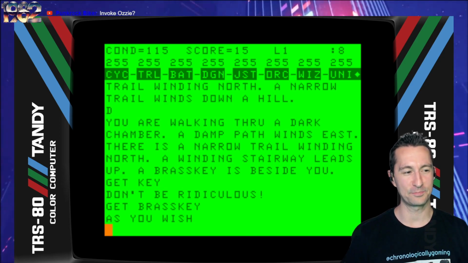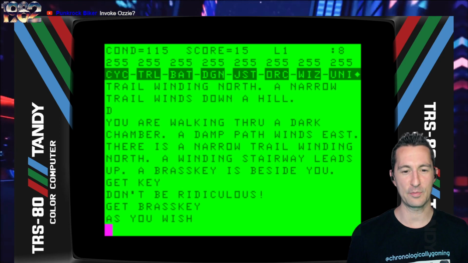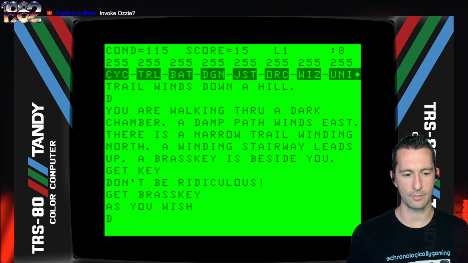Yes, right? We need Ozzy. He'll help play the game. Get brass key. Thank you so much. Always appreciate the help. Okay, so let's do after that. Let's go down even further. Can we keep going down?